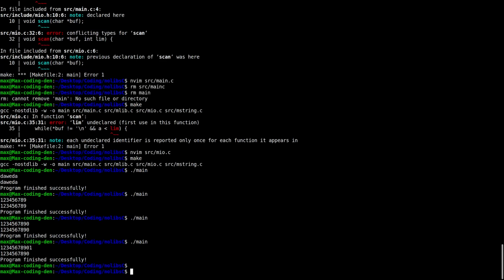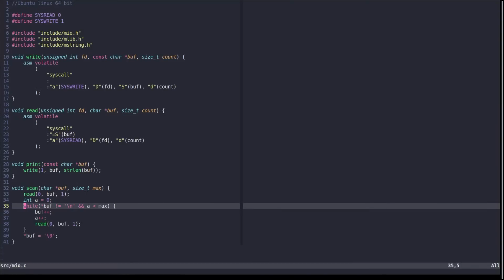The issue is that this cannot be implemented normally. You have to give it a number of how many characters we can write into it. So basically, no matter what, scan will have to give us a size, because otherwise we can always overflow it by accident, or just from the user overflowing it, which is a bit sad, because we aren't giving it memory, because we also don't have malloc, because that's also part of one of the standard libraries.